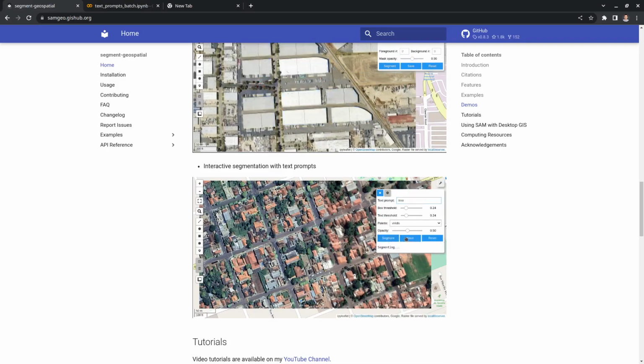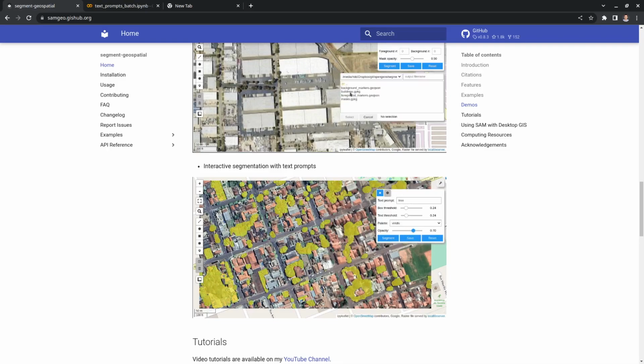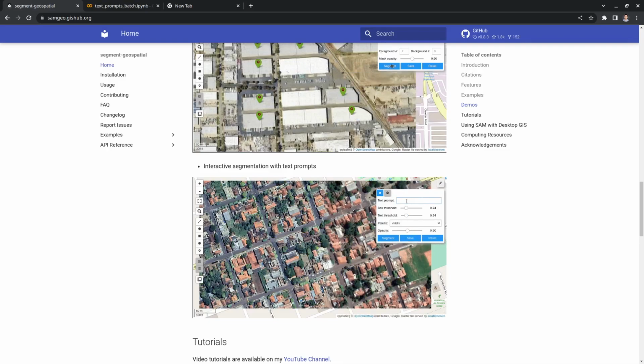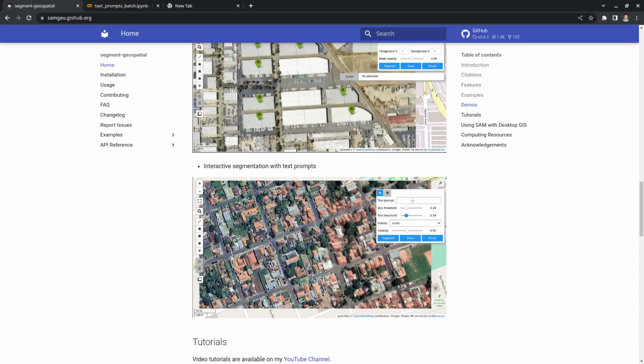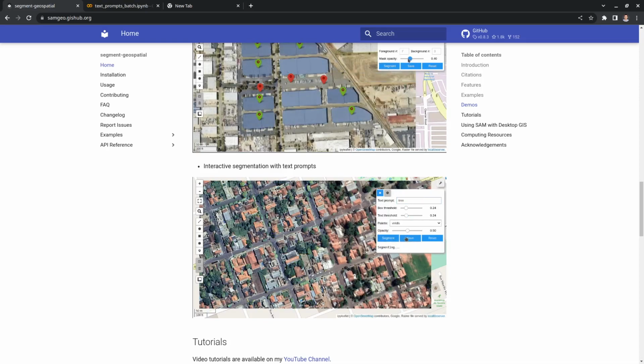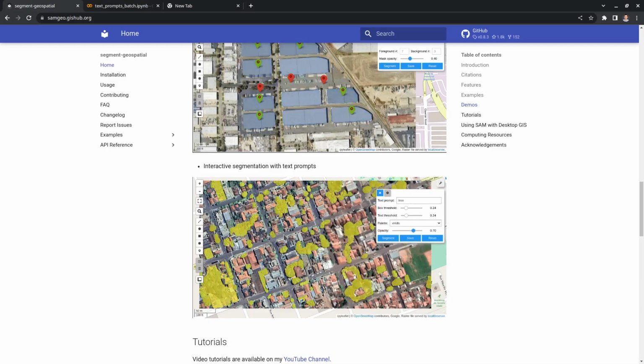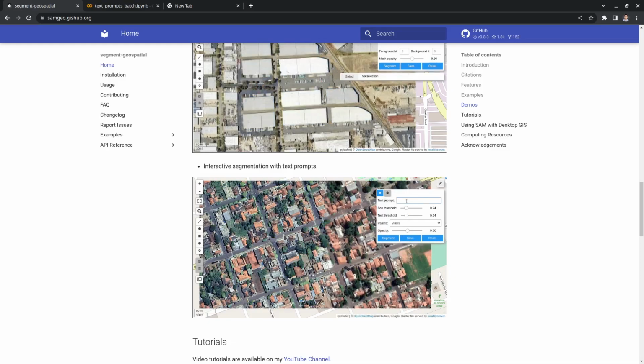The problem is that if you're trying to segment this in a large area at a city level or country level, this is not doable because you basically need a large GPU to be able to process a large image. So in this video, I'm going to show you how to separate the image into smaller tiles, and then you segment each tile. At the end, you can merge the result back as a single raster. So in this way, you can overcome a smaller GPU. Of course, if you have a GPU, you can also do it in CPU, but GPU is much faster.